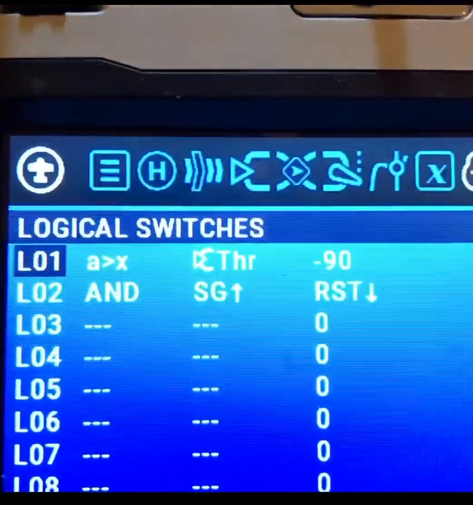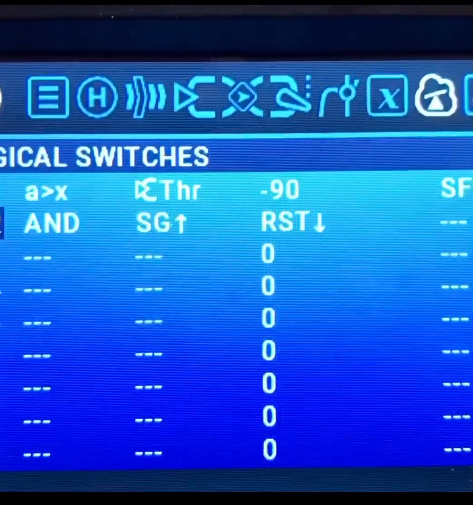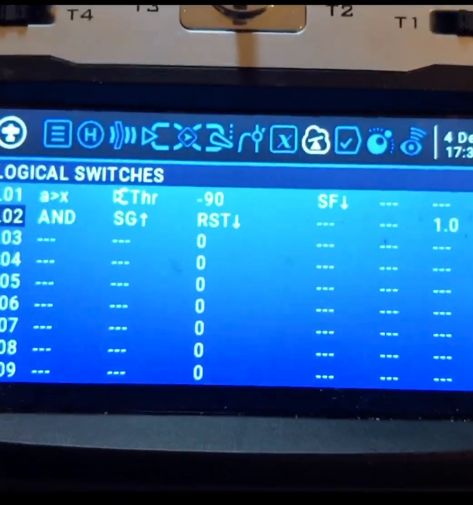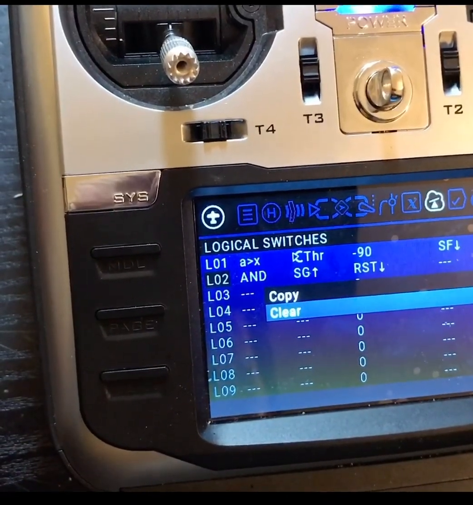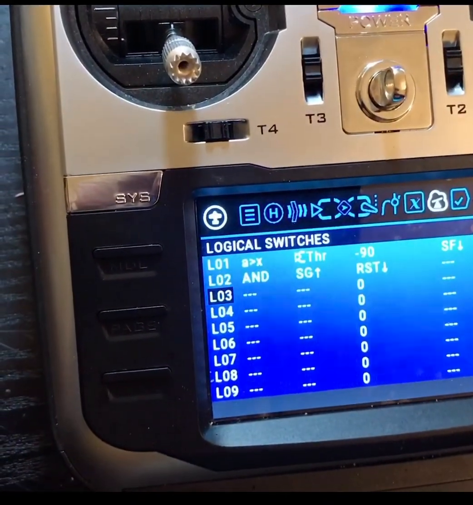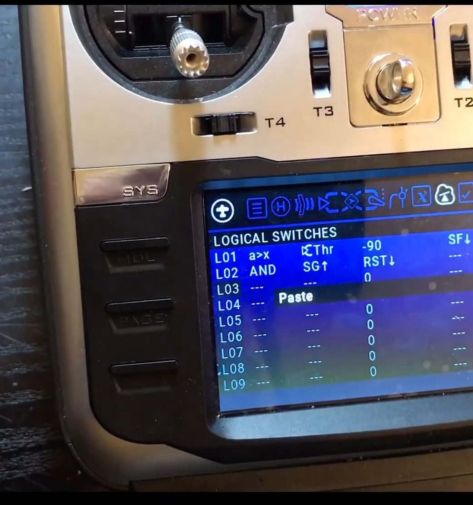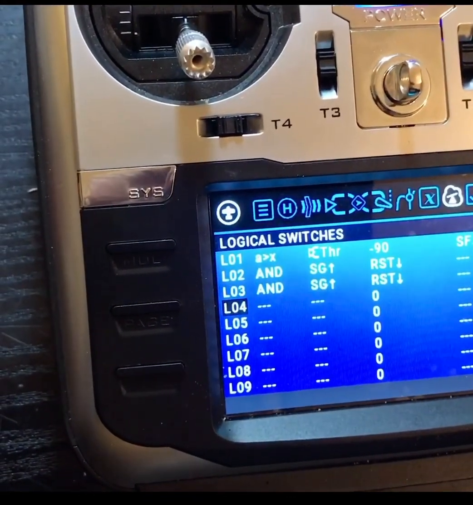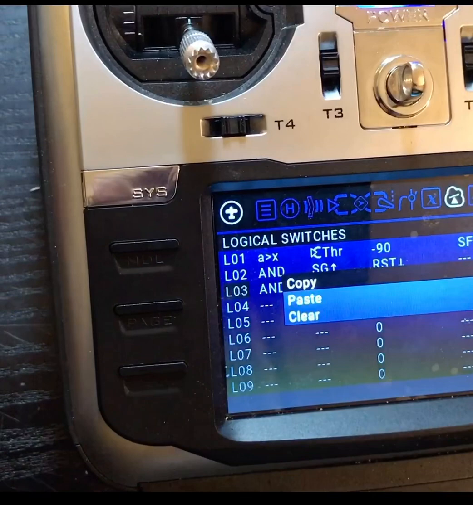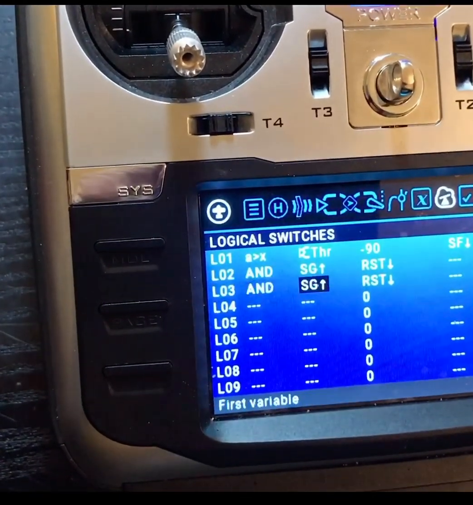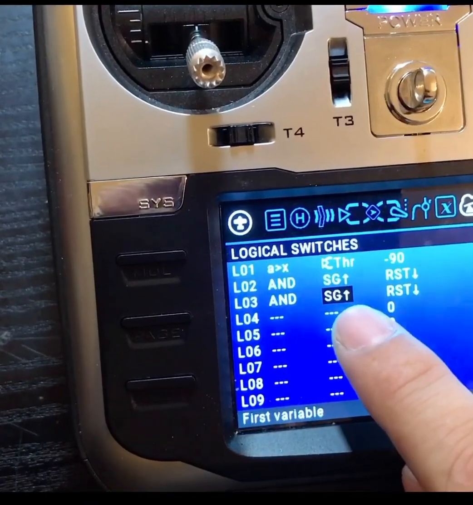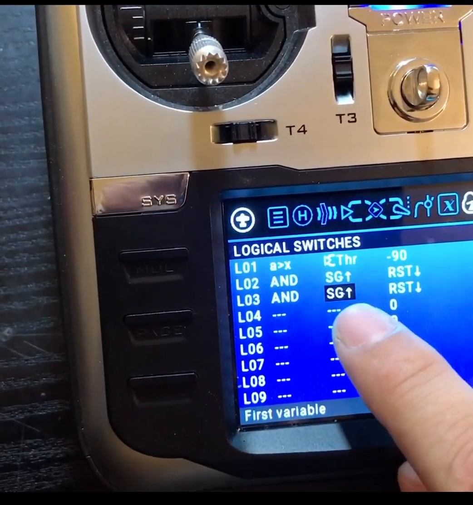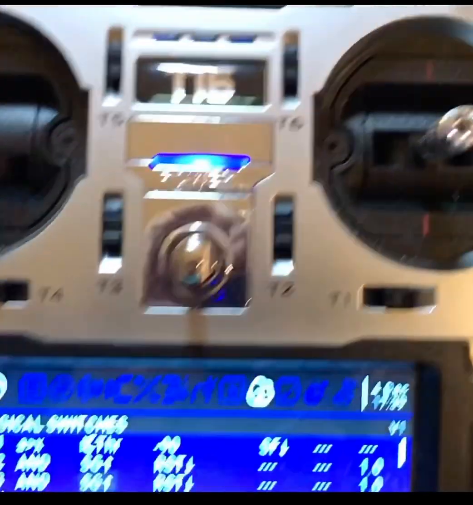What you have to do is come here, long press. Let's do copy. Let's go over this one. Let's paste, and we just have to change the position of this switch, which will be on the middle.